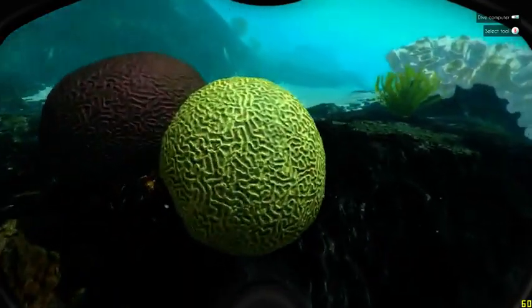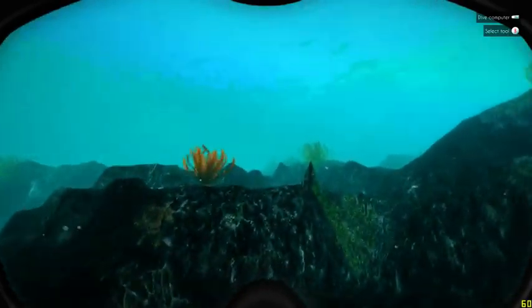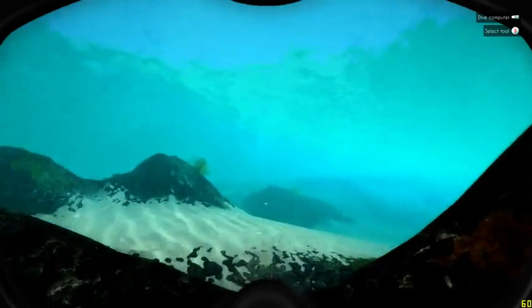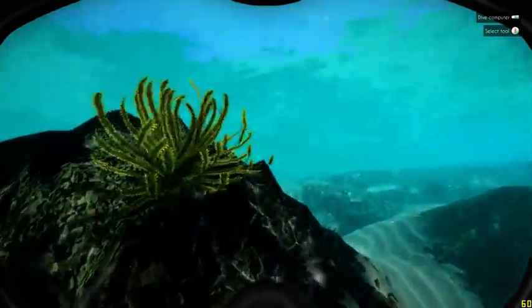Soft sponges, I would call them. More than corals, I guess. They don't look very soft, but I'm guessing they are a soft sponge. Might be a bit hard to make them look soft. Computer graphics. I don't know. I'm not an expert in these things.